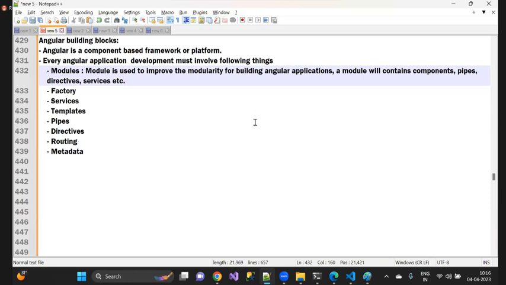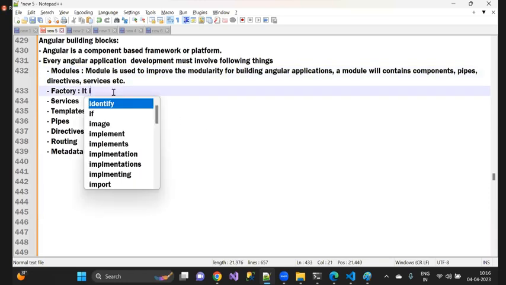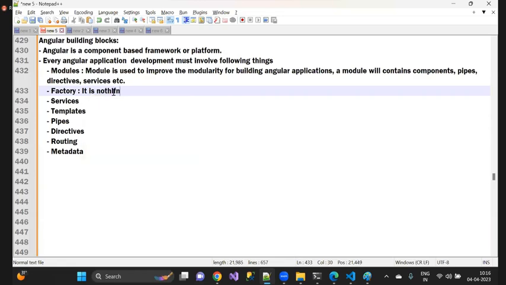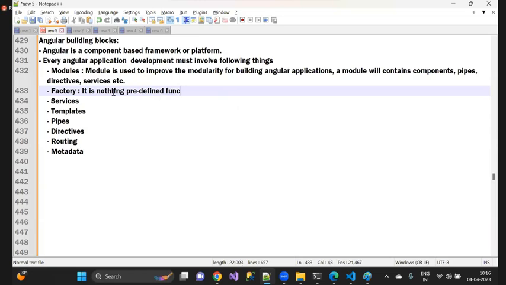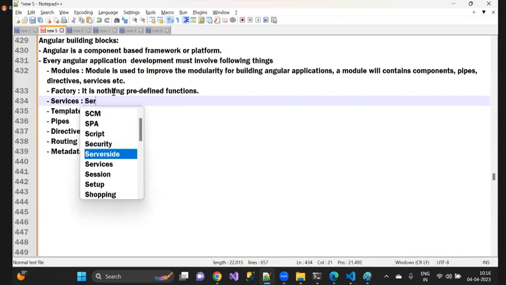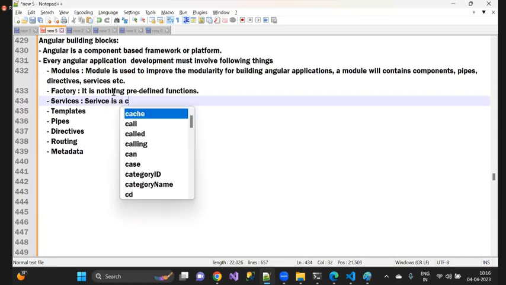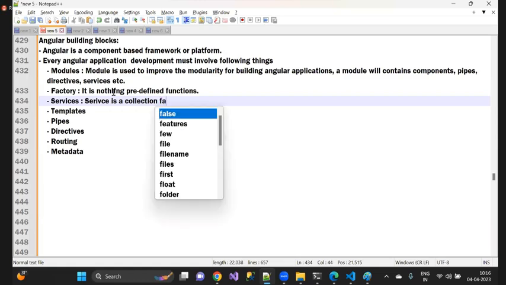Now, what is meant by the second one? Second one is a factory. What is a factory? It is nothing but predefined functions. A factory is nothing but a function. Now, what is a service? A service is a collection of factories.